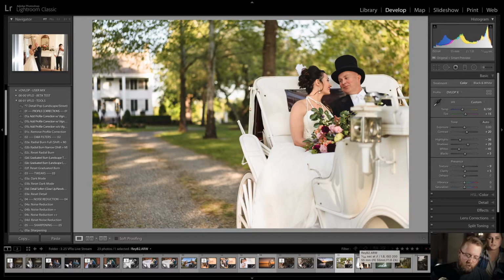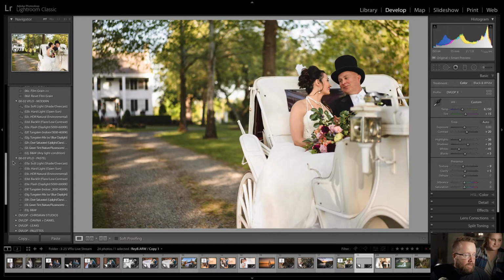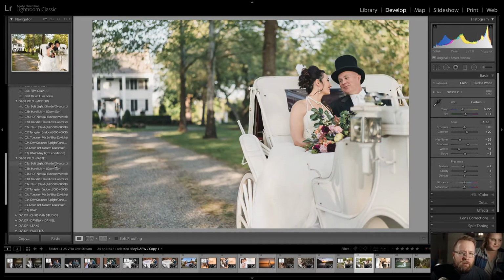I would dodge him a little bit. All right. Yeah, we can really go in and fine tune all these photos, but just for the sake of time, I want to keep everybody's interest here. I'm gonna come down and do a soft light with the pastel, and that gives it a really, really cool look for the film lovers out there.